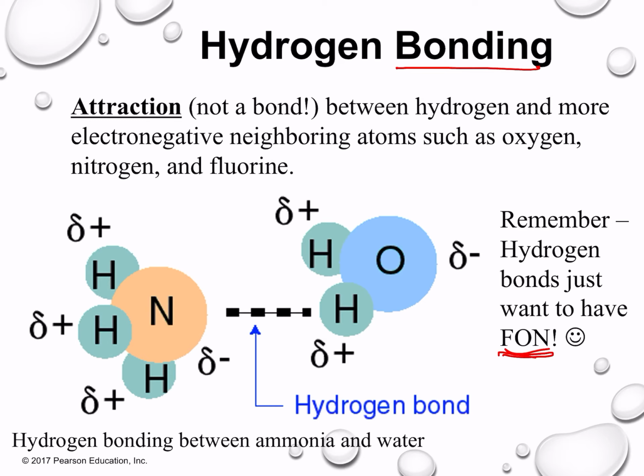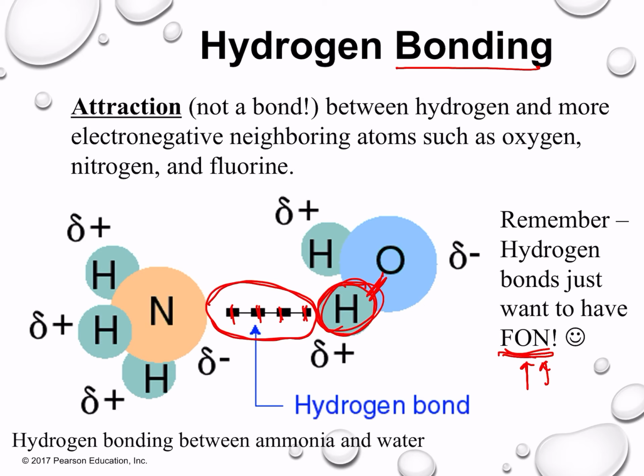So the way a hydrogen bond will happen is we need to have a hydrogen bonded to an oxygen and attracted to a nitrogen. Okay, it needs to be bonded to one of the FON atoms and attracted to another FON atom. They can be the same one or they can be different ones. So here, hydrogen bonded to an oxygen, which shows up in FON, and attracted to the nitrogen, which also shows up in FON. Okay, so this attraction here, that is the hydrogen bond.